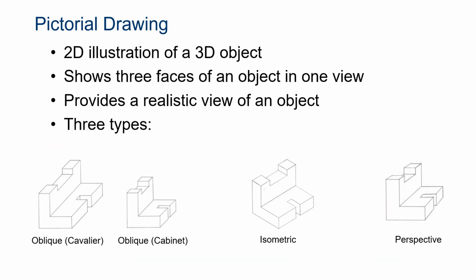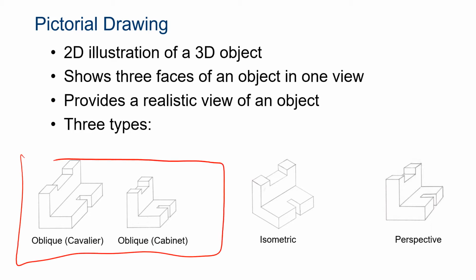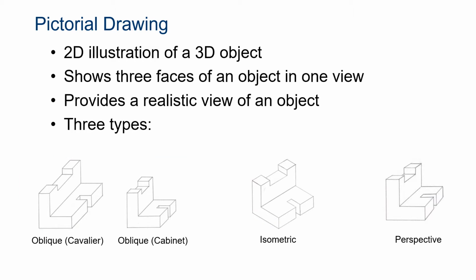Pause the video, compare and contrast these, and keep in mind, these are representing the same exact object, even though it might look slightly different. So pause the video and see what you can see about the differences and the similarities. So for the oblique, you might notice both of these have a flat front face, and the isometric comes at an angle. So that's the main difference with those: the isometric is drawn at an angle like this, where the oblique has a flat front face, kind of like that.